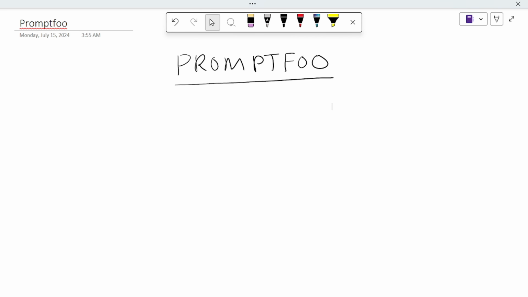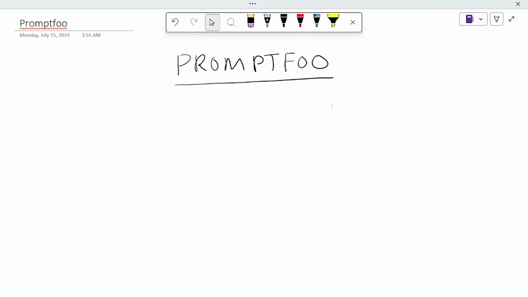So I will highly suggest to all GenAI developers or LLM application developers to use promptfoo, and definitely I will show you what promptfoo actually is and why you should use it, and at the end you can decide whether you should use it or not. From my side, it is a very useful thing for all the LLM application developers out there.